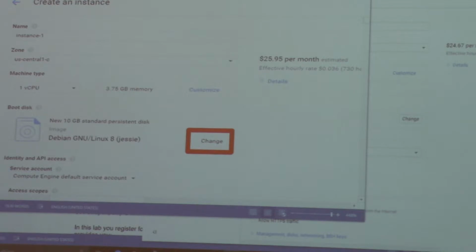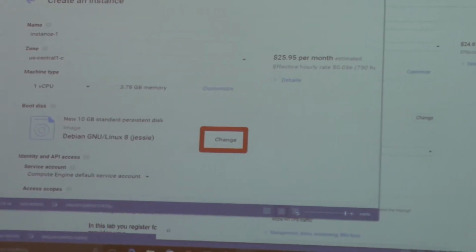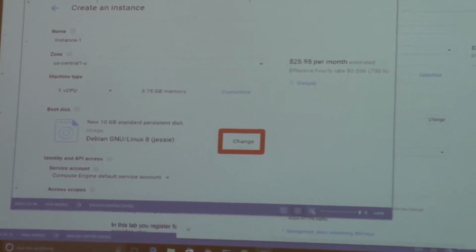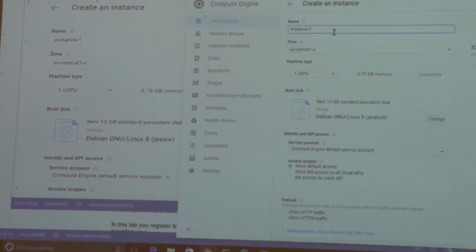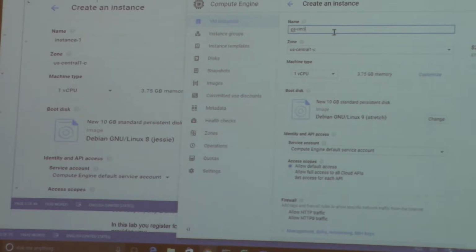Okay, so for the name, you can give the name of your computer. It doesn't matter what name you use, create. So there's no the naming group right now. Okay, so for example, in this case, OS for me, OS the VM 1.